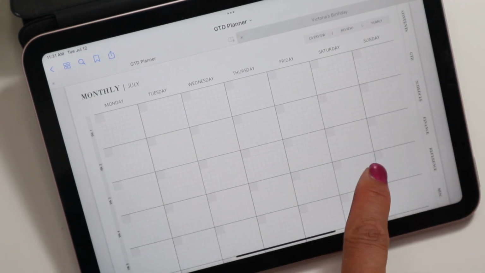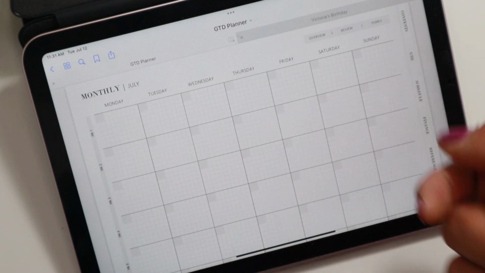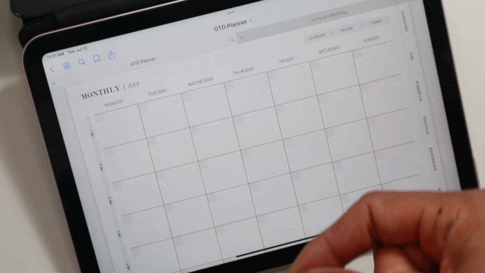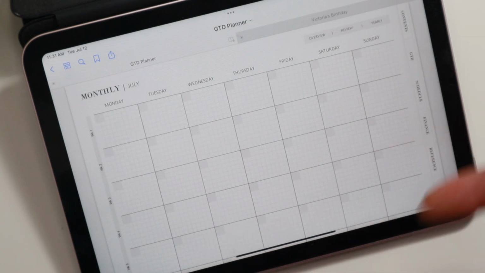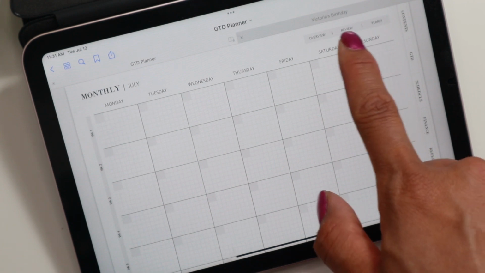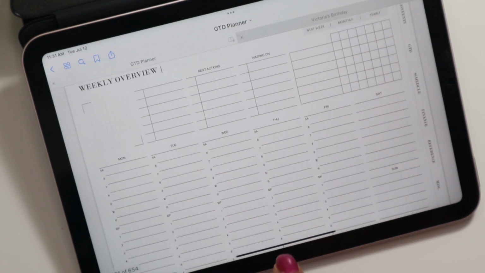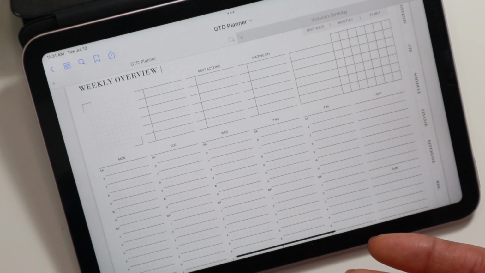But you could do your pre-planning in the monthlies or whatever if you wanted to, which is what I kind of do for work. I add in the monthlies in that same fashion. Anything that's 1 month or more out, I add it into here, and that's the planning that I do for work. So if I know there's deadlines or whatever, that's what I would do in the monthlies. And then of course, you go into the weeklies, and again, the exact same process, and I use the GTD system for work as well.